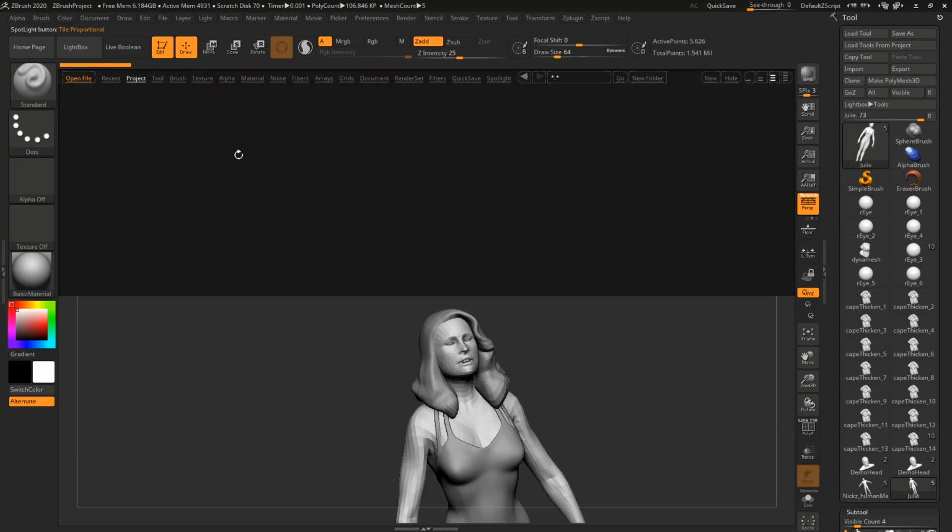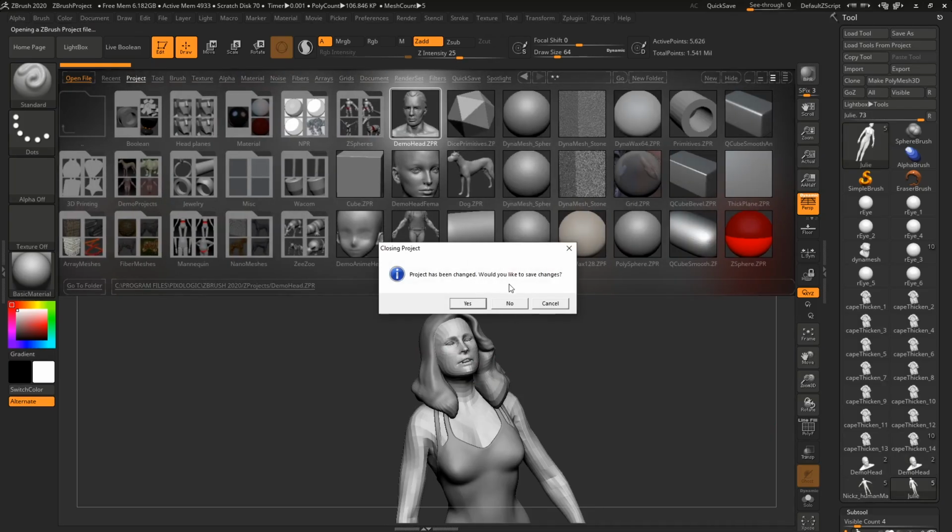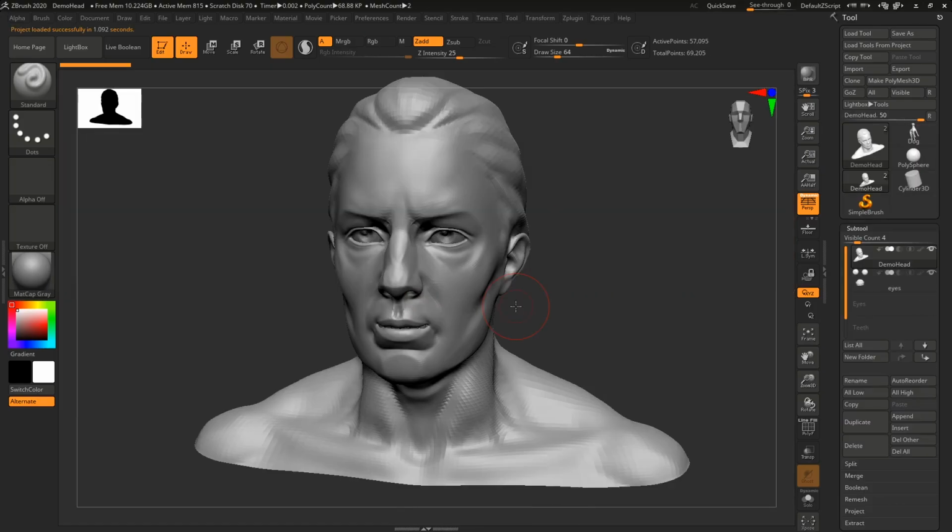But if you load a project now, so you have some person who saves this project, and you were to load a demo head, it's going to be like, hey, the project is saved. Do you want to save your changes? And you're like, no, because you just want to load it in. And now it replaces every single thing here. And now you might have just lost a lot of work because you had to load in a project. So in short, save as a tool.